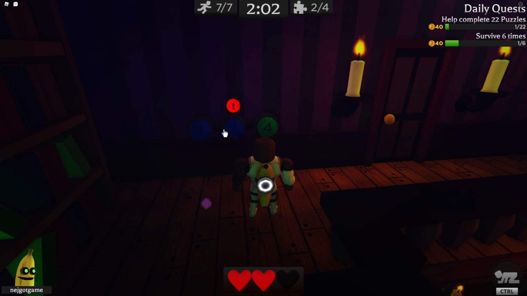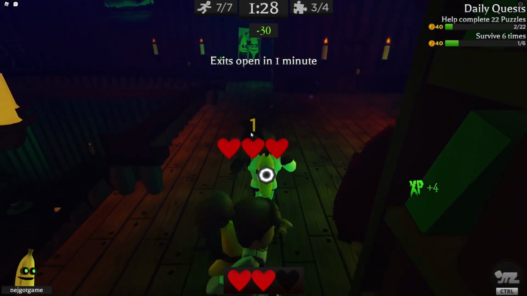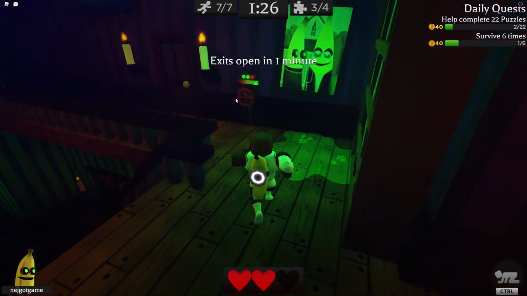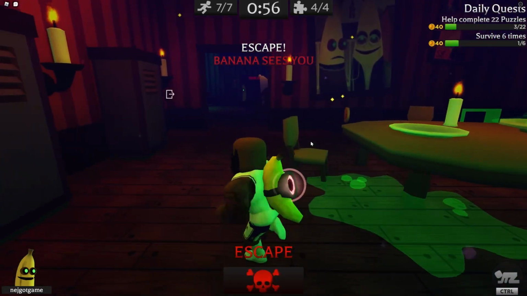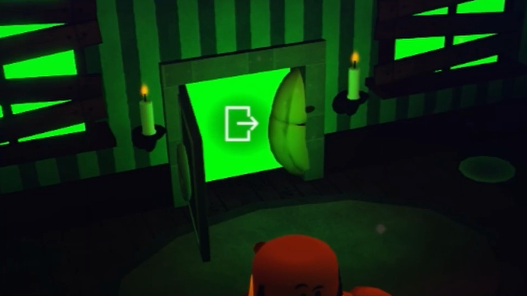This is the puzzle, huh? Easy puzzle. Just give me 45 minutes. Boom. See? What does this one do? Banana sees you? I don't see banana. Oh, I see banana. How the heck you got Warlax? Oh, banana is guarding the exit.